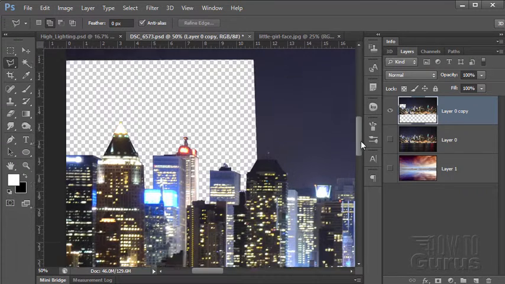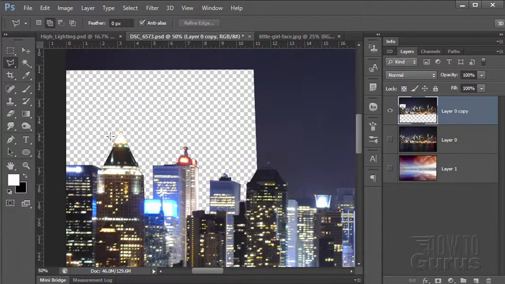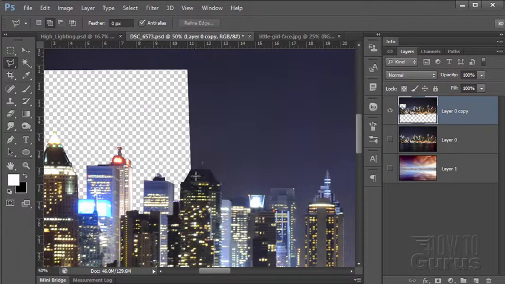So you can see, there we go. It's just a matter of going through and cutting out that sky. Now the stuff up here, you can just use the eraser tool or big chunk selections or whatever to do that. The important part is coming in, taking your time to do a nice selection around the tops of all of these buildings, just like we did there.